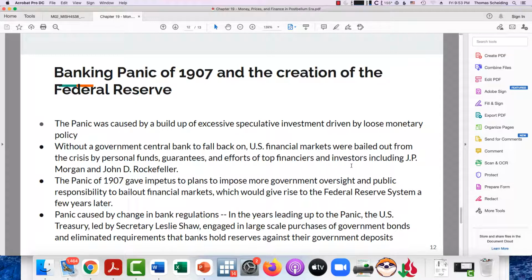You do have banking panics still, because we have both the state and national banking system. We have this deflation, and unfortunately, or fortunately, it all comes together in 1907 in a bad way. And it comes in a bad way with the banking panic of 1907. And it was pretty bad.